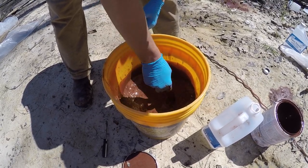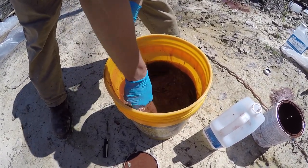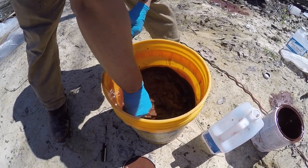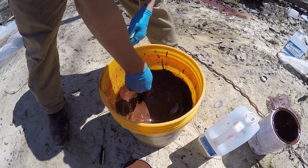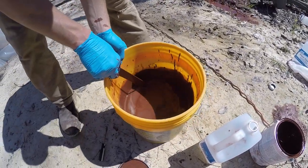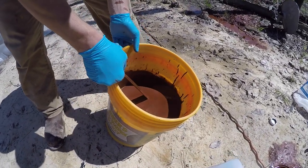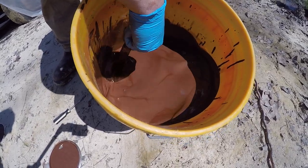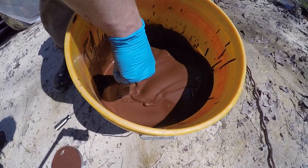If you're rolling this on with a roller or painting it on by hand, you don't need to thin it. It does help when you're spraying though — helps you get a much better consistency with your equipment. You just want to keep stirring until you see the separation disappear. It'll be creamy here and darker there; just keep stirring until everything's the same color and good consistency.